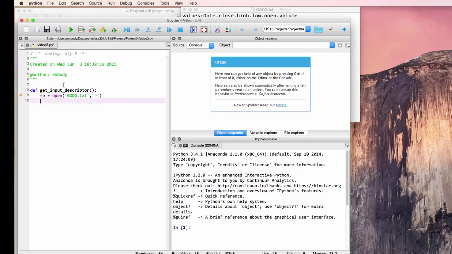I've made sure this file is in my directory. Remember, if we're going to read a file, we've got to have it in the same directory. Then I can call that function. I'll say fp2. The call to it is exactly the same, and this will be a pointer to the file.